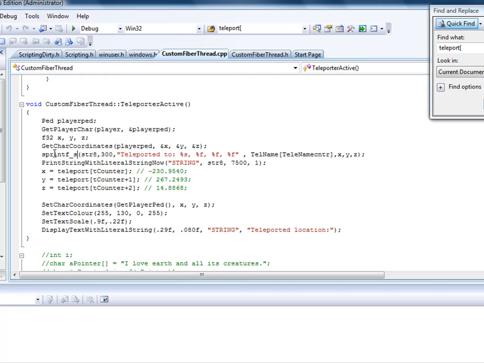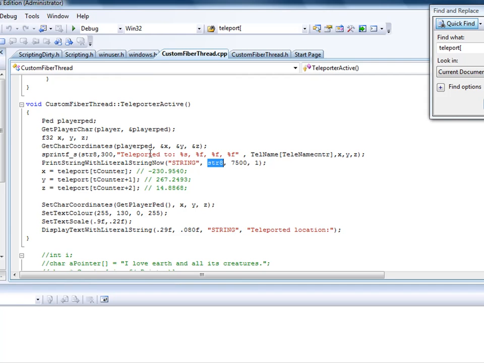The next line below here is a routine that's used to print. It's a print format, sprintf, that is used to print. It's almost like storing this inside of an actual variable, and the variable is right here. It's str8, which is inserted down here. So it takes this and inserts it into here to allow this printout.